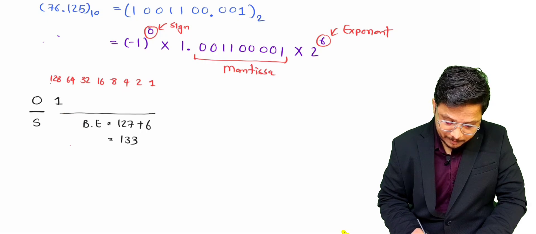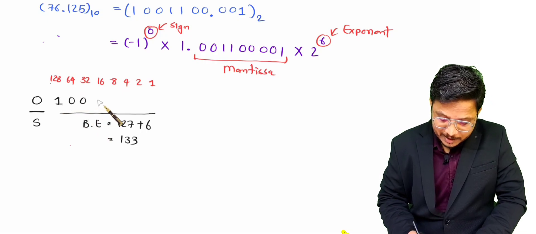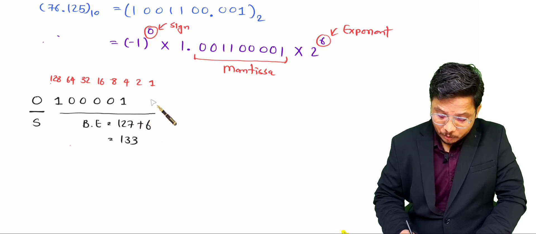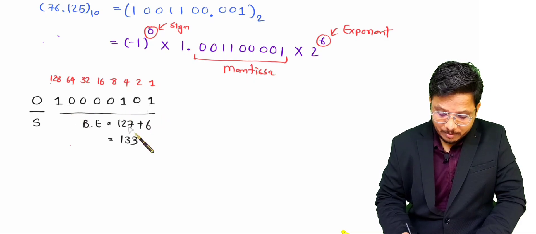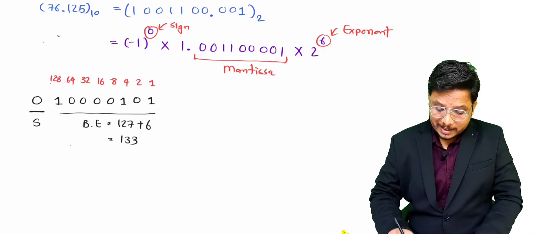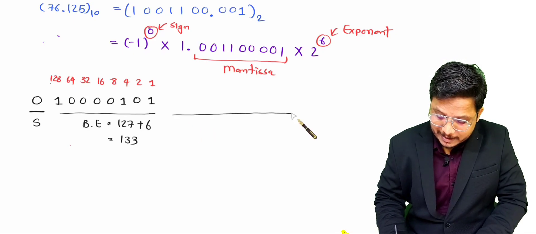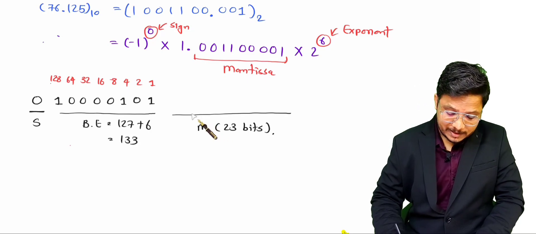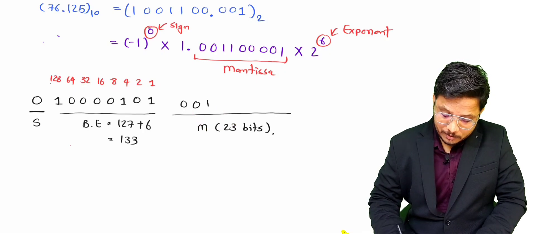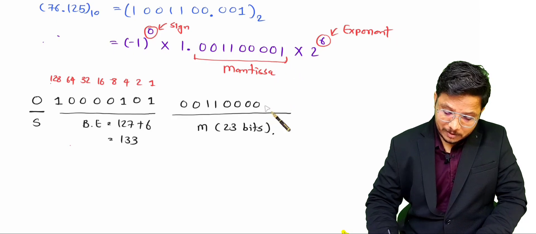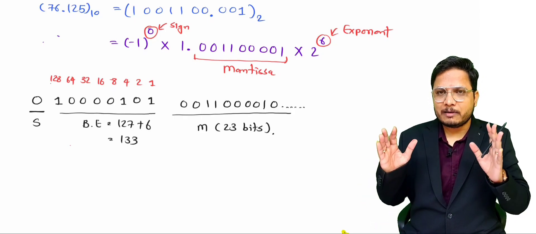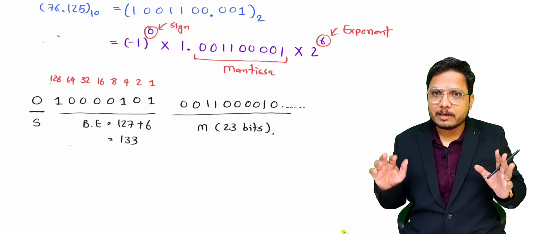For 133 in 8 bits: 128 gets a 1, then 64 = 0, 32 = 0, 16 = 0, 8 = 0, 4 = 1 (giving 128 + 4 = 132), and then 1 = 1 (giving 132 + 1 = 133). So the 8-bit bias exponent is 10000101. The mantissa has 23 bits: it is 00110000100000000000000 — that is, 0011 0000 1 followed by zeros padded to fill 23 bits total.